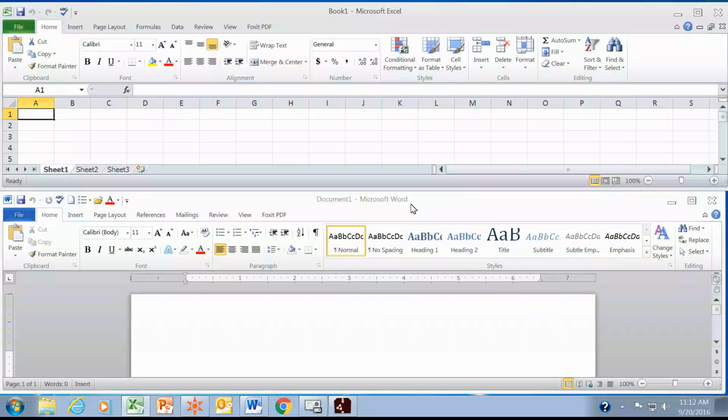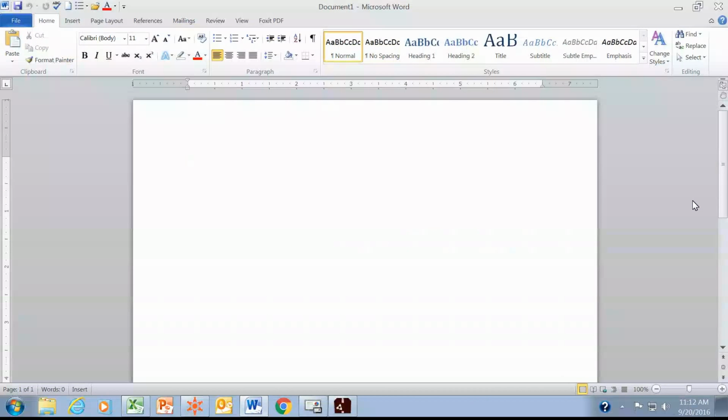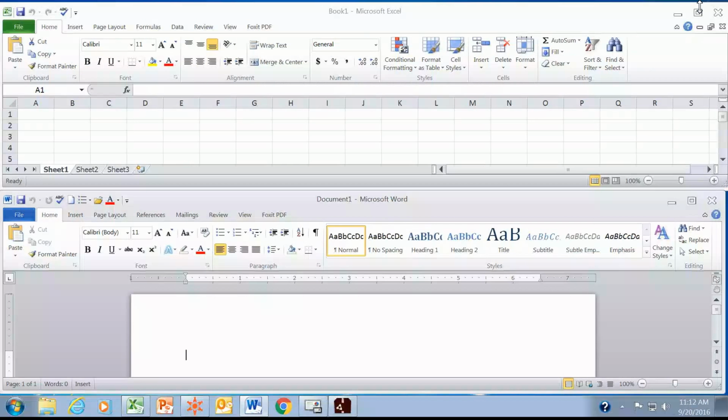Go ahead, move your pointer down into the Word window, find the Maximize button, which is the middle button, and click on that button. Now Microsoft Word is maximized. Let's say that you needed to type a letter, which is what Microsoft Word could be used for. When you were done working on the letter and saving the letter, and those are skills you would learn if you took the Microsoft Word class, when you were finished, and if you wanted to see the Excel window again, you could restore down the window. So let's go ahead and click the Restore Down button. Okay? And now we have both windows open.